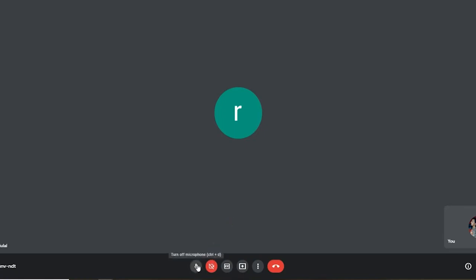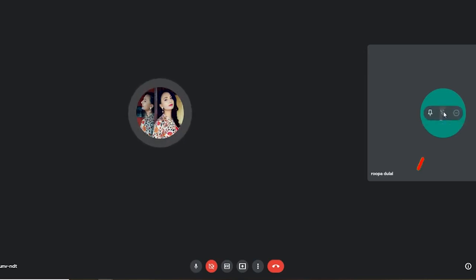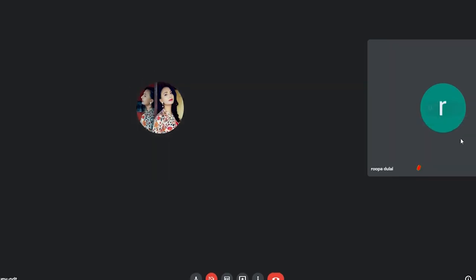Once you click on this turn off microphone option, you'll be able to mute your voice while in a meeting. To turn it on, simply click on that one more time. And as you can see, I turned on the sound for the meeting. Similarly, you can also mute and unmute other participants. If you don't want to be disturbed at a moment, that is the only way you'll be able to control your volume or your audio in Google Meet.